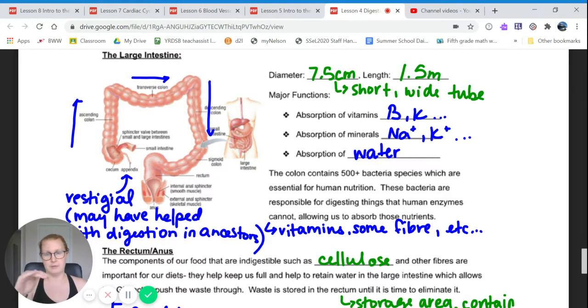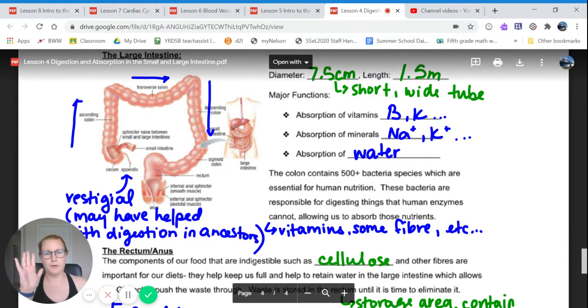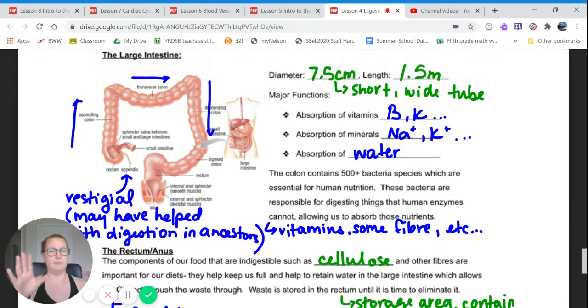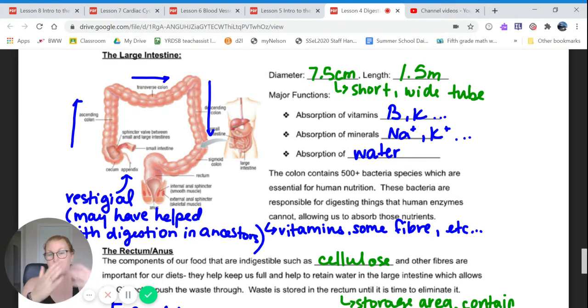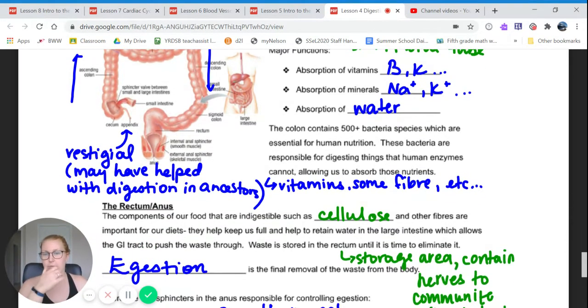Now, I just wanted to mention really briefly here about the water before I go on. Water is extremely important. We need there to be water dissolving this partially digested food. At this point, we're going to start calling it waste, because after all these things have been taken out, what's left over is stuff that the body doesn't want anymore. So it's really important that there's water there just for digestive health, to make sure that everything gets from point A to point B. If you are extremely dehydrated, you could end up constipated, where you're not having the flow of waste out anymore, which is really not good for anyone.